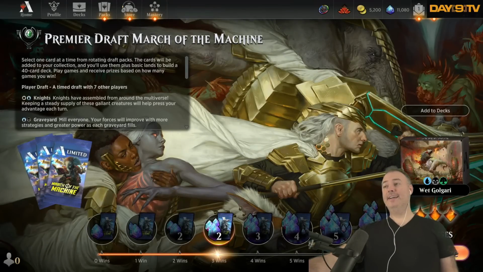That's all right. Well, 3-3 with Wet Golgari. Game 1, super duper misplay. Super duper ultra, just chains of misplay.